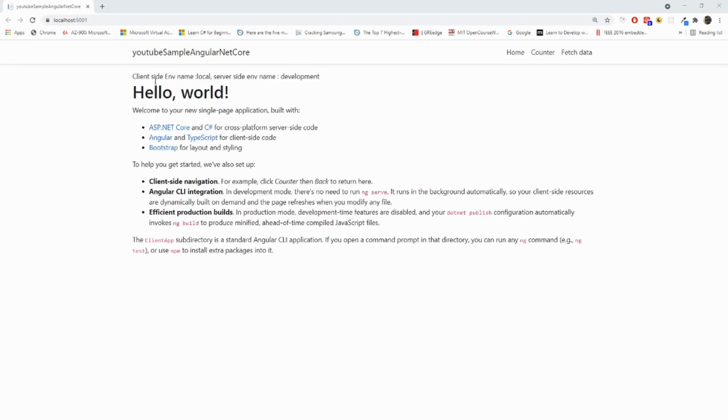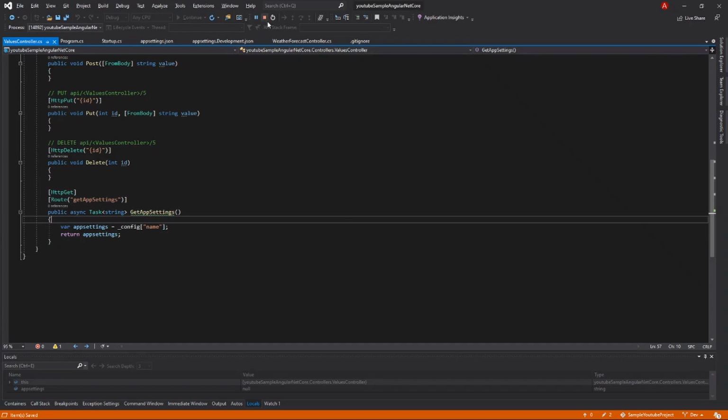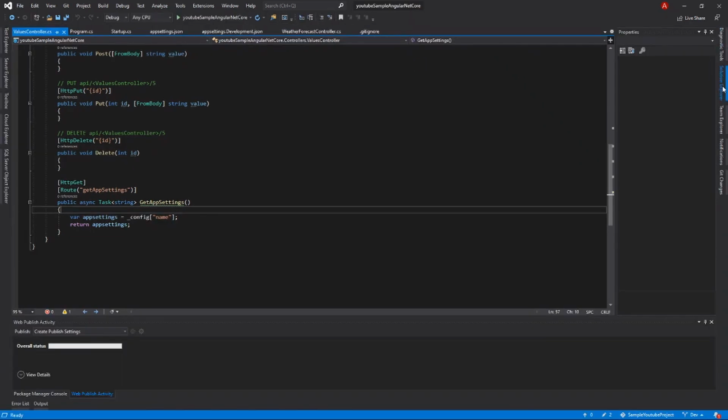Now, as you can see over here, the client-side environment is pointing to local, but we are fetching all the details from the server-side environment. Now, why is this pointing to local? Because I have not built the application from scratch. That's the main important thing in the Visual Studio boilerplate code. We have to tweak or implement something in the .cs project. I'll show you why it is coming as local.